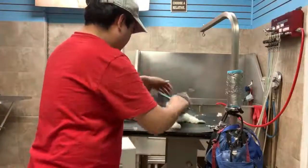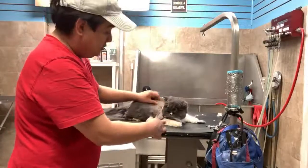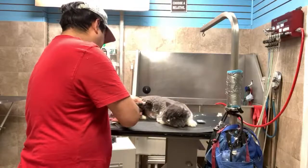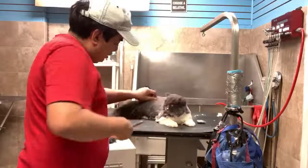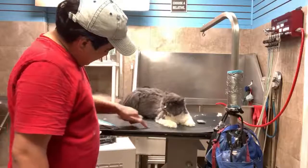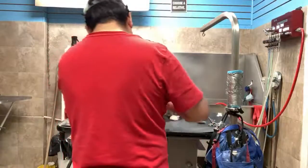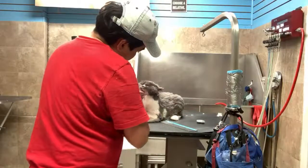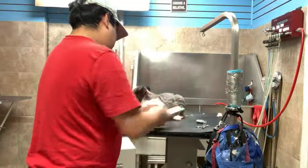When you are clipping or whatever you are doing, you need to make sure that you don't cut the whiskers, because then you're going to get in trouble with your cat. Kitty cat. I know, she's so cute, right? You can tell she trusts me, and I trust her.